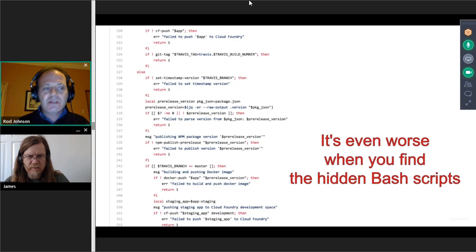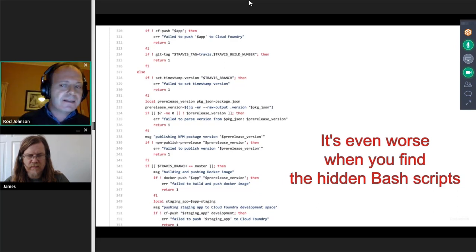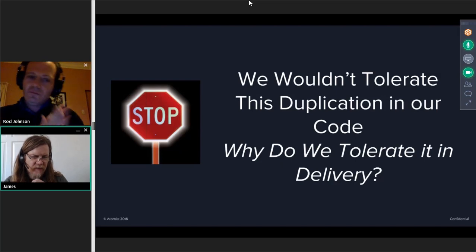So you've got a massive amount of duplication across these repositories, which means that if you want to make a change globally to all or many of your projects, you really are going to find that quite difficult. You're going to have to do an estimation job, come back to whoever raised that business requirement and say, this is going to take a while. And also, you've got to face the fact that the people who are required to make that change are really going to hate life for quite a while after, tracking down hundreds or thousands of build scripts. So we're supposed to have configuration as code, but instead we've ended up with a sprawl of horrific scripts.